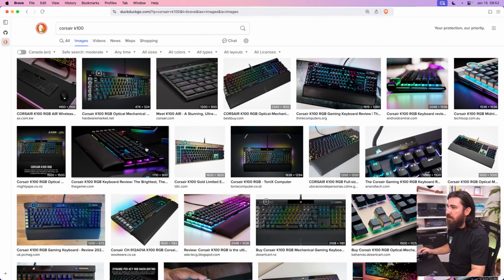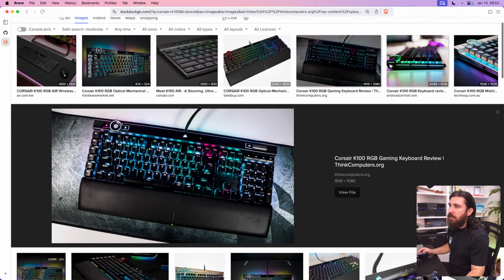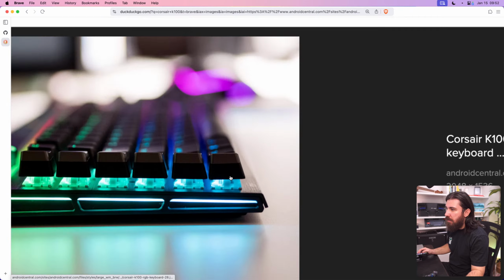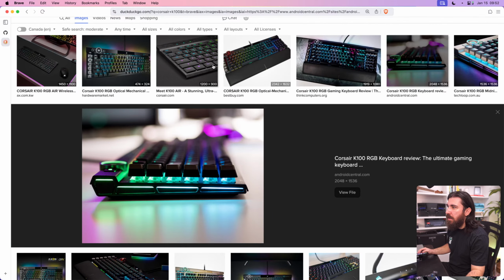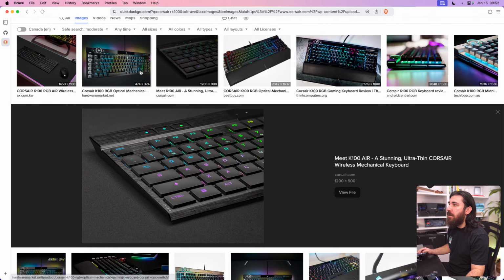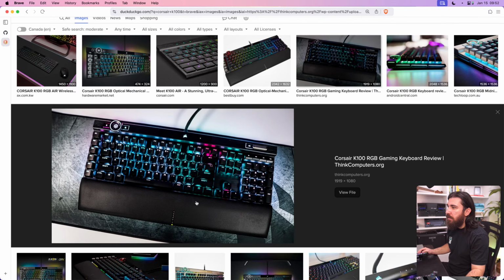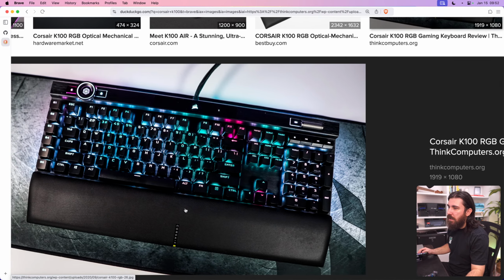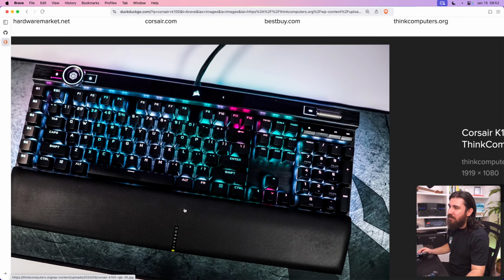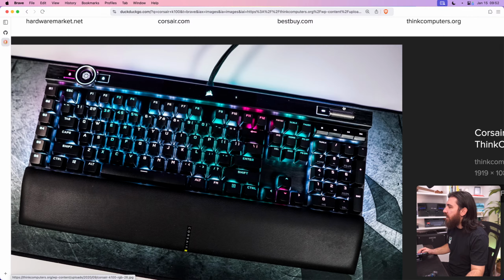Low profile? No, it's not low profile. Oh, this is the Air one. Yeah, it's a shiny keyboard. Looks good though. I like this volume thingy. The Keychron has the knob, and I configured it to control the volume because that's the only thing that I want to control.